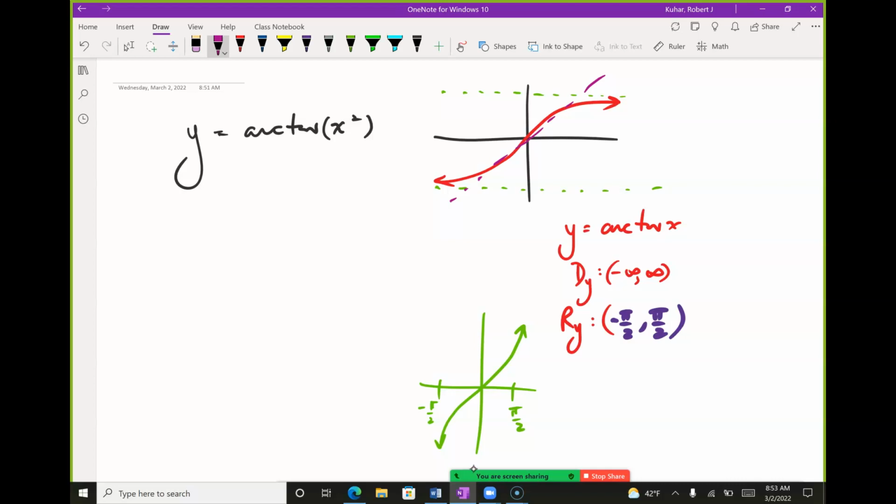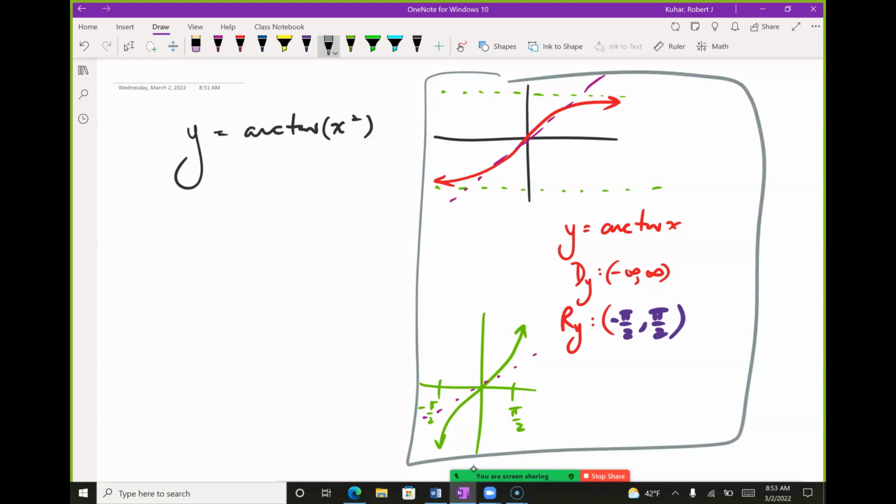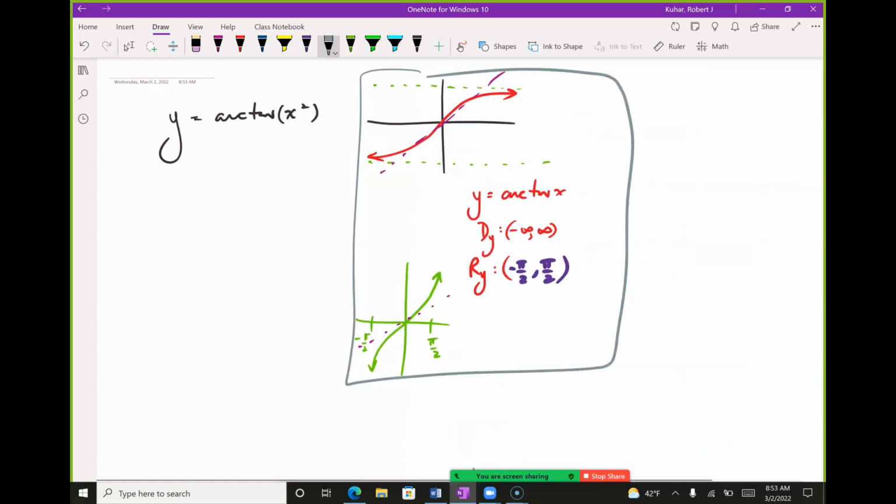Sorry, it's better to see it this way. There's the line y equals x. So you could see I'm gonna rotate it 90 degrees and then flip it. That's my process of getting from one graph to the inverse graph. It reflects about the line y equals x. So this is a graph we should know. This one is y equals tan of x.